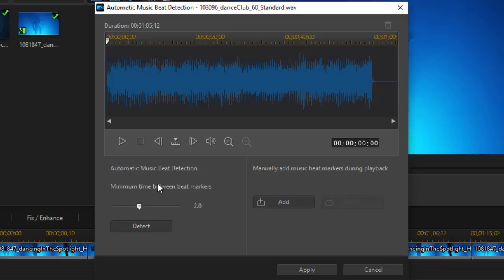I prefer not to do that. I'm going to use a manual option where I either click on the Add button or simply press the A key wherever I want a beat marker. So what I'm going to do is click Play and then press the A key wherever I want that marker. I'll start the process and then stop the recording and get back to it so you don't have to hear every single frame of this particular audio clip.